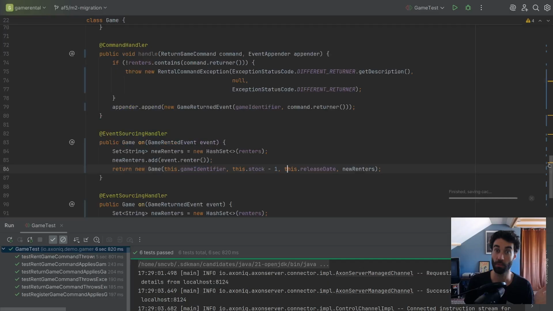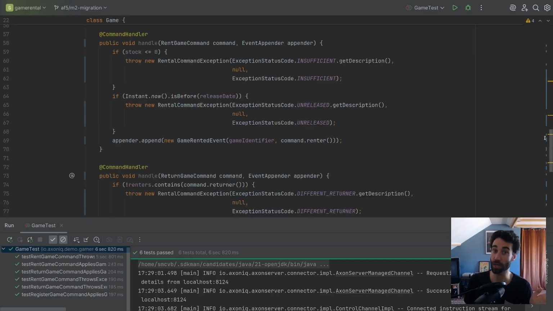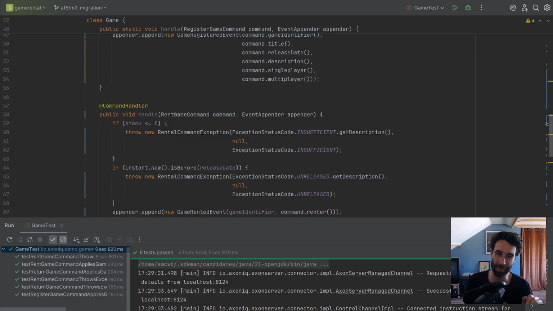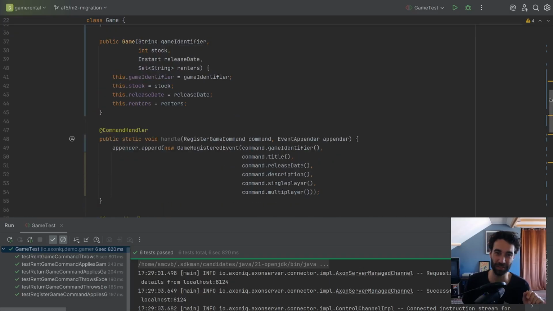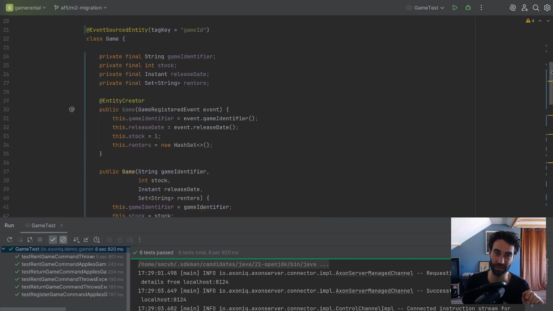I don't hear you applaud. I do hope you're happy with it. This took us quite some effort to get it in place, but I think this is very, very nice. I mean, for one, the identifier, you're never going to change the identifier of your entities. It's going to be fixed. You don't want that to be adjustable. So at the very least, and I'm not taking that flow right now, you could kill these and just make the identifier final, if you still prefer the rest to be mutable.